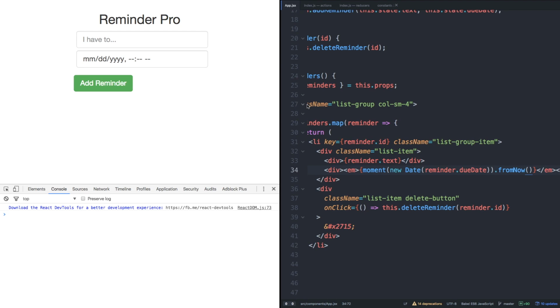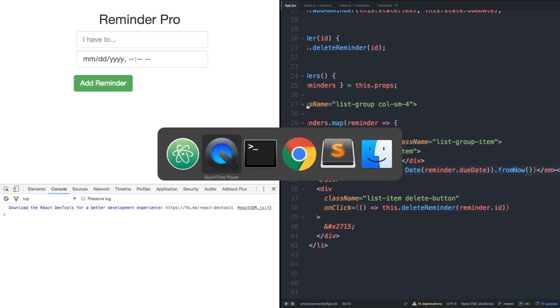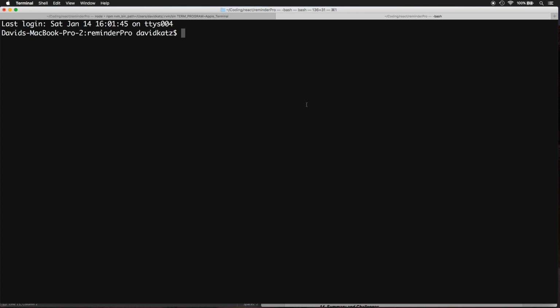Let's solve the problem of users needing to re-add all of their reminders every time they come back to the application. One solution is to store all of the reminders in cookies. So, rather than writing a whole library for cookies ourselves, let's take advantage of an NPM package called sfcookies. It was built specifically to handle giving React projects access to browser cookies. So head back to the terminal and run npm install sfcookies.